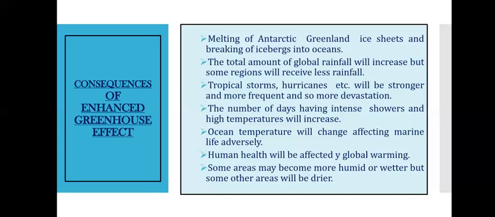Next we talk about CFCs, that is chlorofluorocarbons. They have a cooling property. They are called coolants, and therefore they were being used in refrigerators and air conditioners. But now, because this is a global impact, a treaty is being signed at the global level to ban the use of CFCs, and they are now being replaced by nanomaterials. Nanomaterials also have the same cooling effect, but at the same time they do not contribute towards the greenhouse effect. In this way, the CFCs can be brought under control.